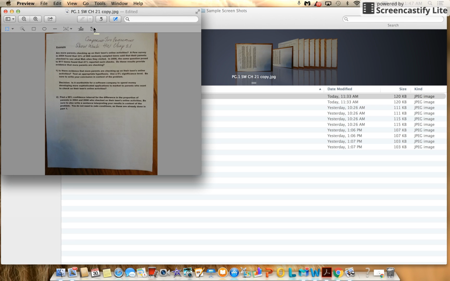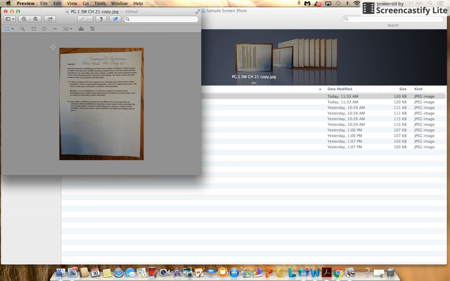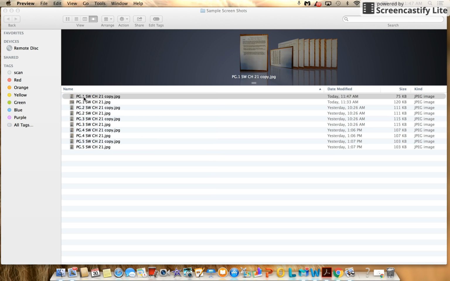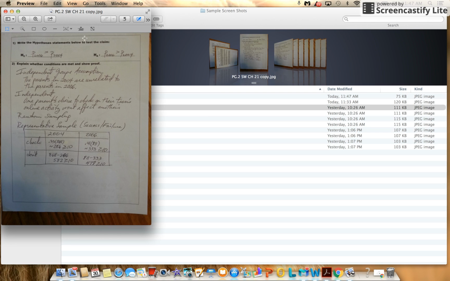I want this little icon here, the adjust size. Now, when I click on that, I get some options. I want to go to custom, and I want this one right here, 640 by 480. All right. Select that, and boom, see, it already resizes it for you. That's all it takes. Okay, that is all it takes. I'm going to do that kind of quickly with all of these.